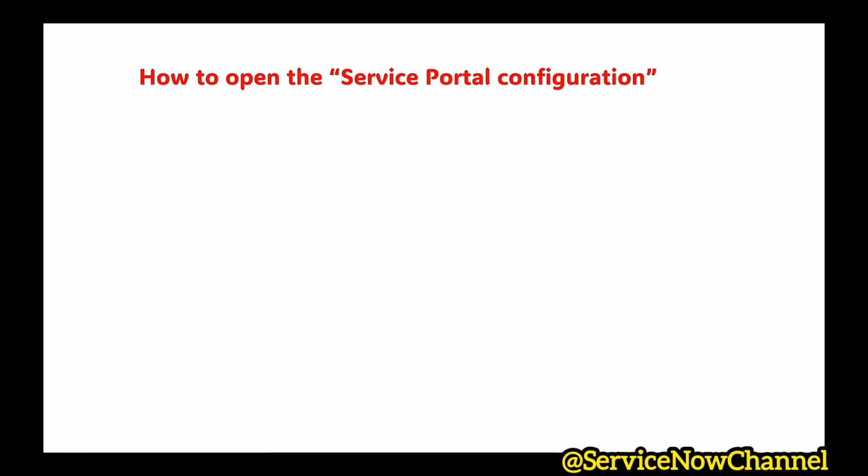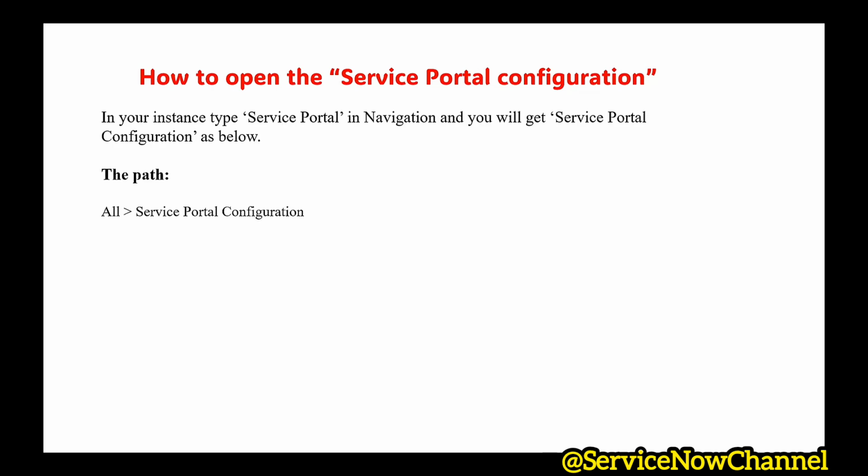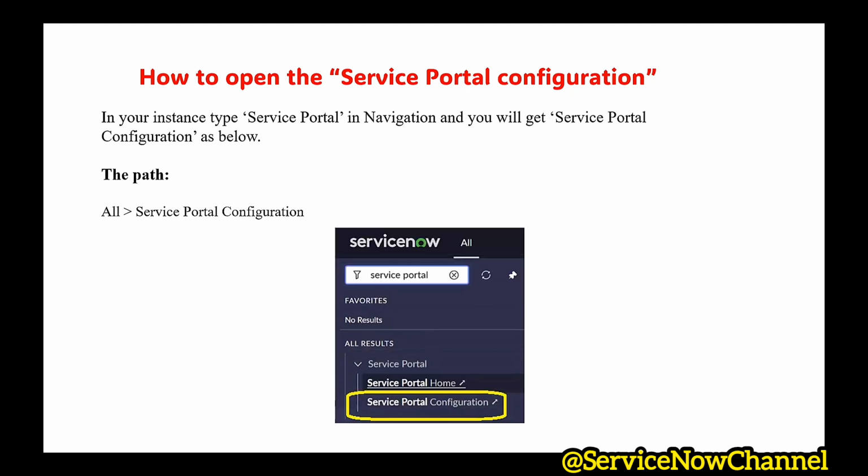So now we will see, if you need to create, customize, or edit anything, how we need to go about it. For that, we will see how to open Service Portal Configuration. In our instance, just type service portal in the navigation and you will get Service Portal Configuration, as below. See how we need to open it.